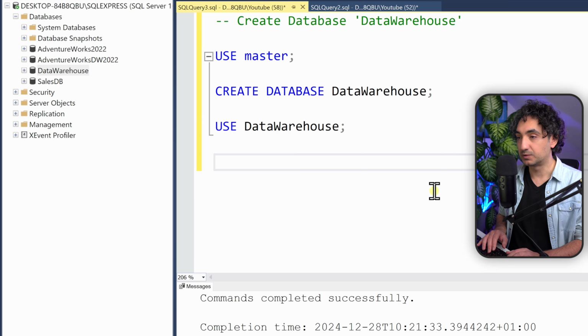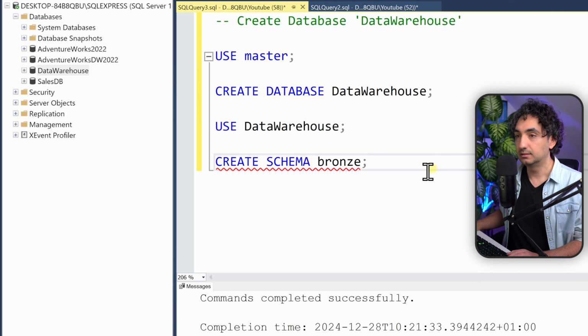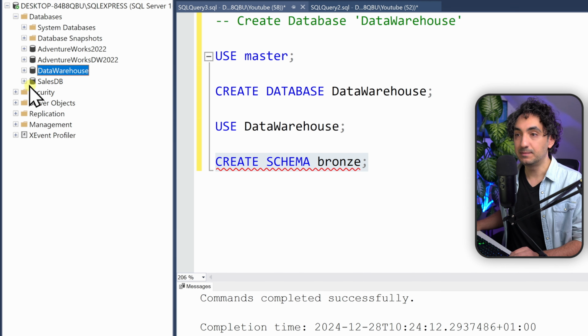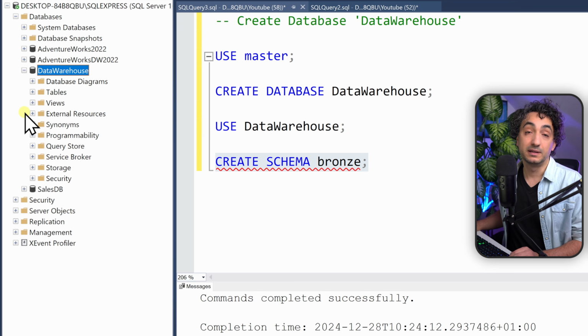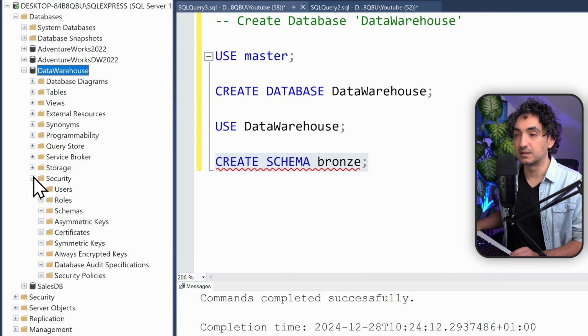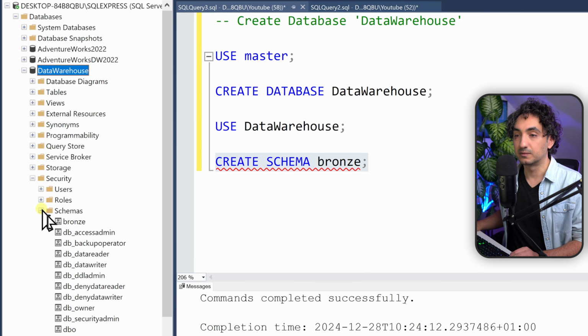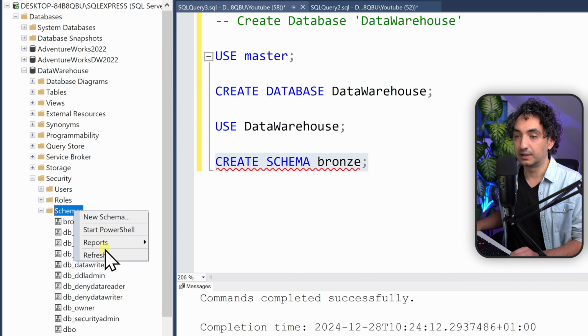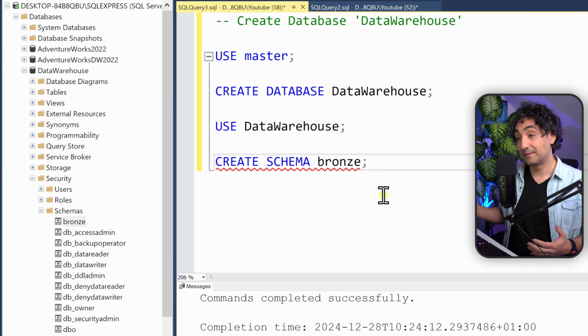We're gonna start with the first one: create schema, and the first one is bronze. So let's do it like this, and a semicolon. Let's go and create the first schema. Nice. So we have a new schema. Let's go to our database, and then in order to check the schemas, we go to the security and then to the schemas over here. And as you can see, we have the bronze. And if you don't find it, you have to go and refresh the whole schemas, and then you will find the new schema. Great. So now we have the first schema.